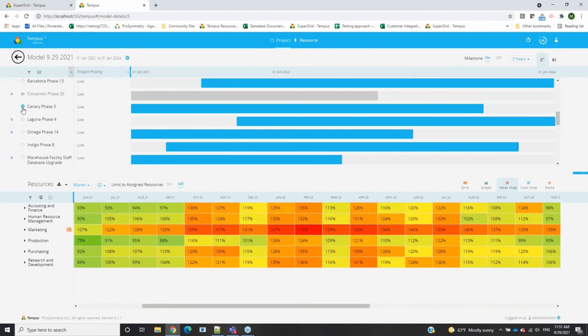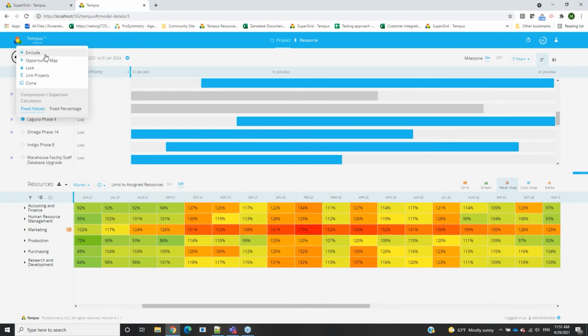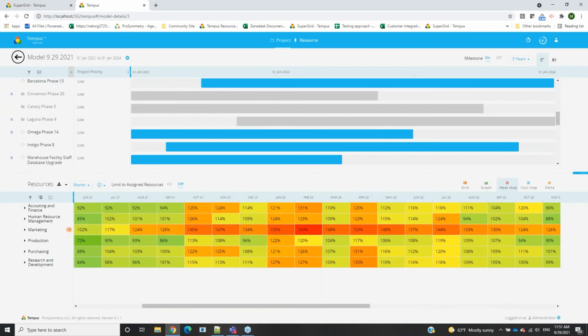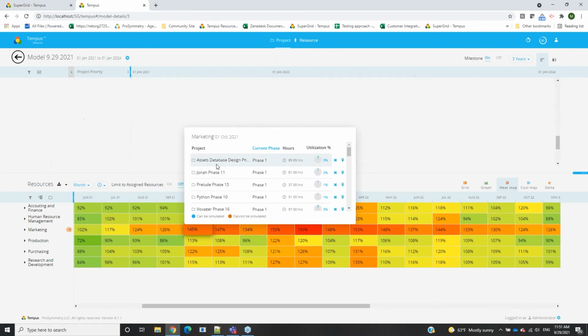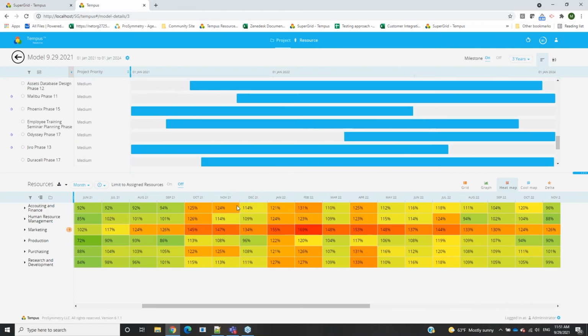Exclude some of those, see how that impacts everything that's going on. See if it's better or worse, and we still see marketing's bad and very over allocated. You can still go through and start looking at some of those projects, identifying if they need to be changed, and make those changes accordingly until you get to that particular allocation percentage that you're looking for.